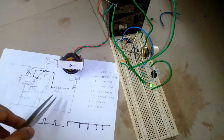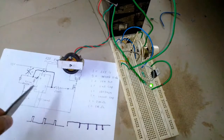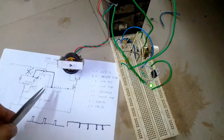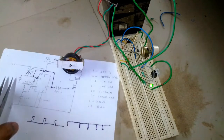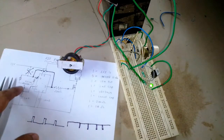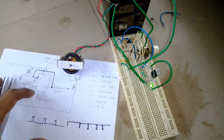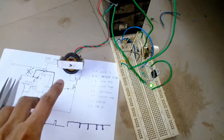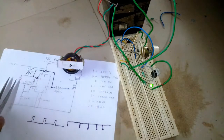Okay guys, so this is the schematic that I got from the internet, and according to the schematic, the oscillation frequency is about 20 kilohertz to 30 kilohertz, and the frequency goes up and down as I adjust the duty cycle. In this type of circuit, this change in frequency is pretty common. It does not affect the operation of the motor or light or anything that you are controlling.